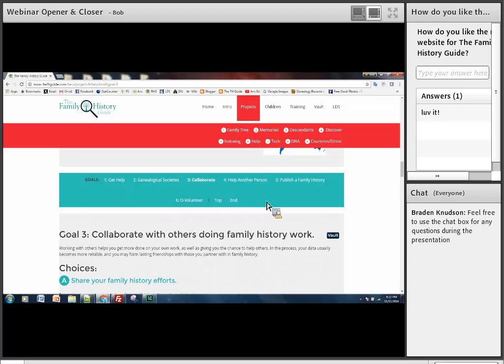Remember that it's getting help yourself and it's helping others with their family history. One of the cool things to realize is that we are not in a vacuum. One of the fears of beginning genealogists is that they're going to get shut in a room and have to look at a ton of records and not know what to do, and they're stuck. There are many, many resources, many people across the world that are willing and waiting to help you with your family history if you know how to connect with them. So this goal gives you some of those ideas.